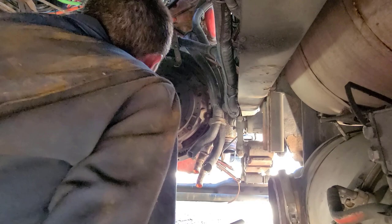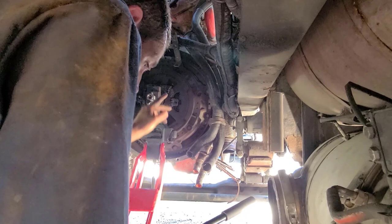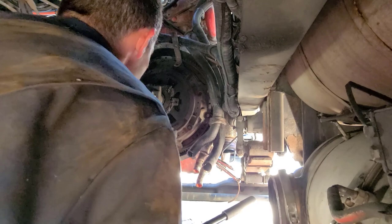So I got the clutch caddy in and got it fully engaged with the splines into the clutch disc and all that. I put a little weight on her, a little pressure. And now what I'm gonna do is pull these bolts out of the pressure plate and let the clutch caddy here support everything.